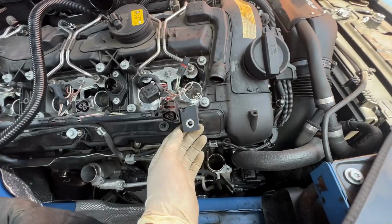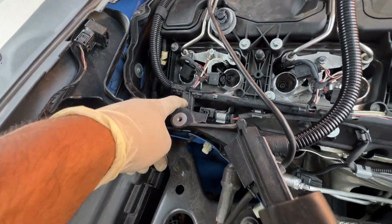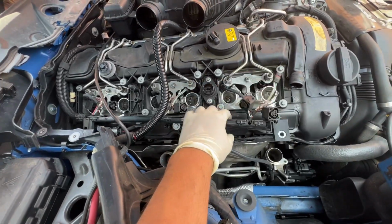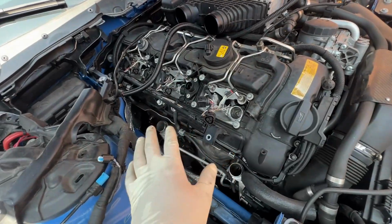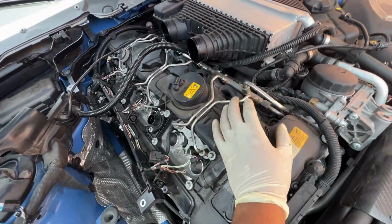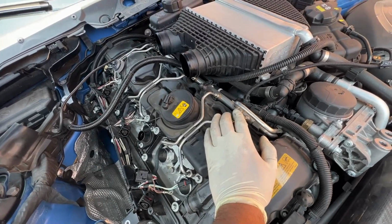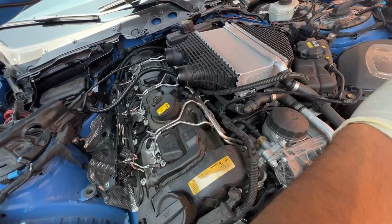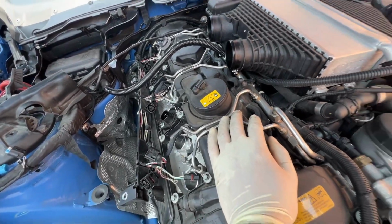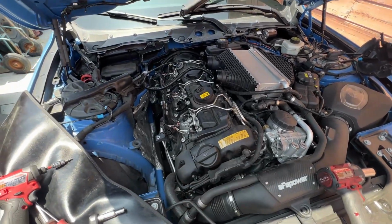And then I removed this little harness bolt right here, and one right there. That way when we remove all the cables, we'll be able to scoot this out of the way. And we're almost pretty much there. I think all we need left is these fuel lines right here, which is gonna squirt out a little bit of fuel. But then we just move these fuel lines out of the way, and for the most part we should be ready to take off the valve cover.